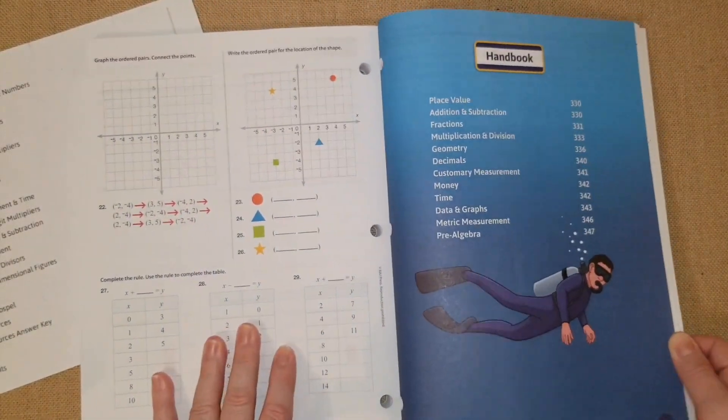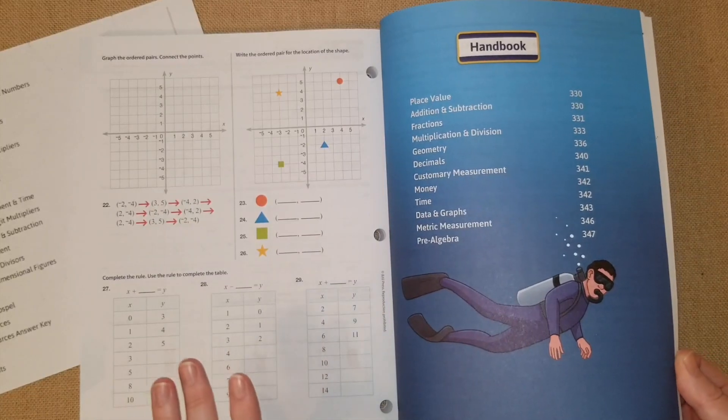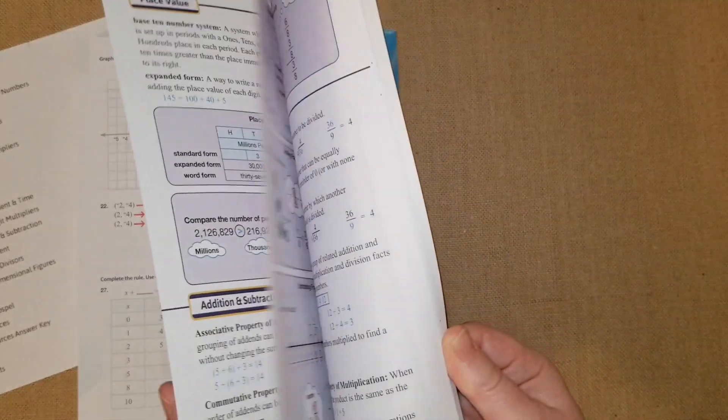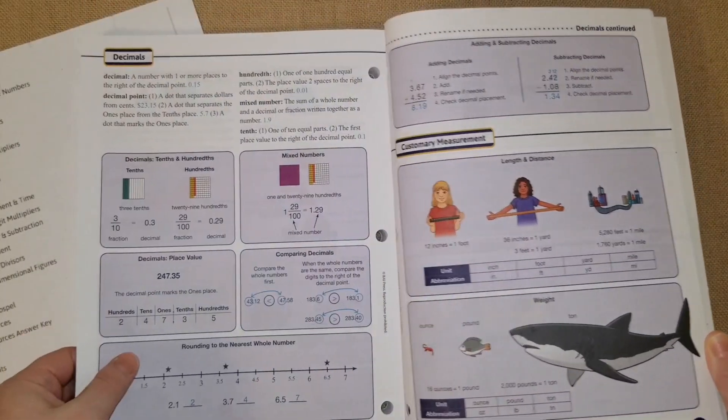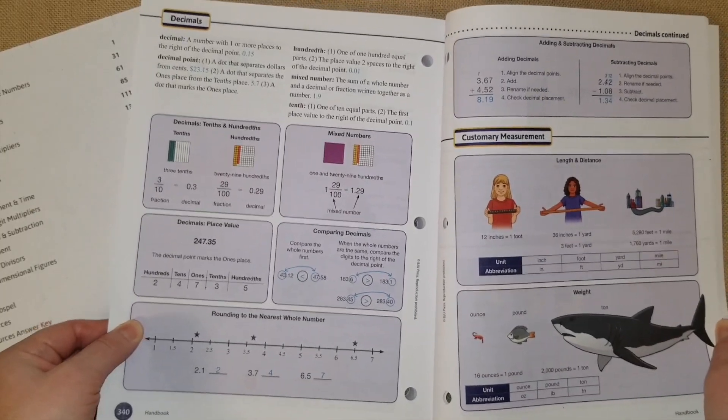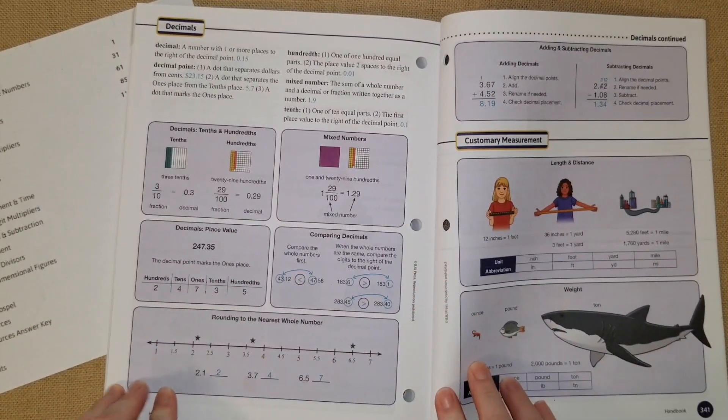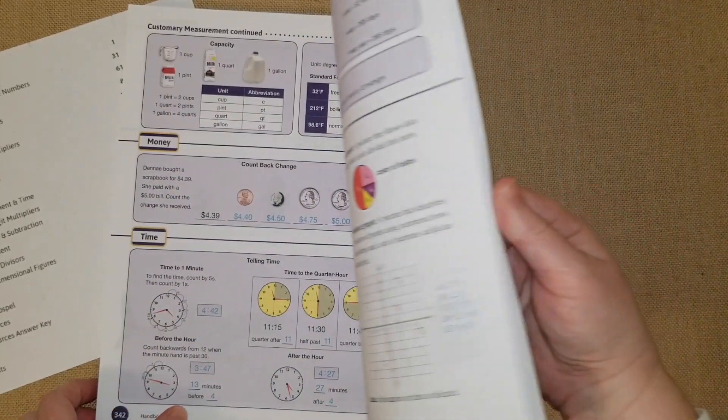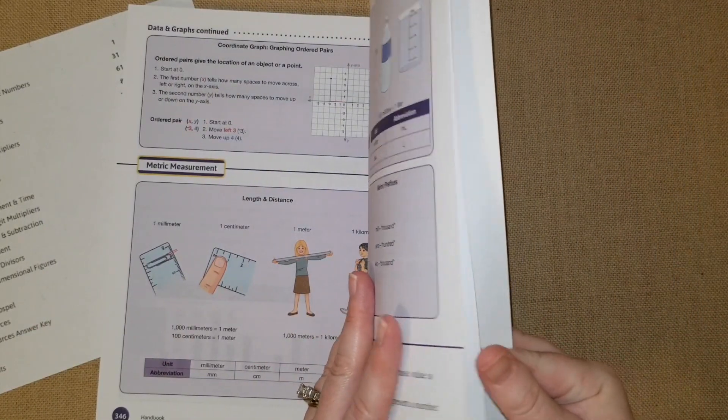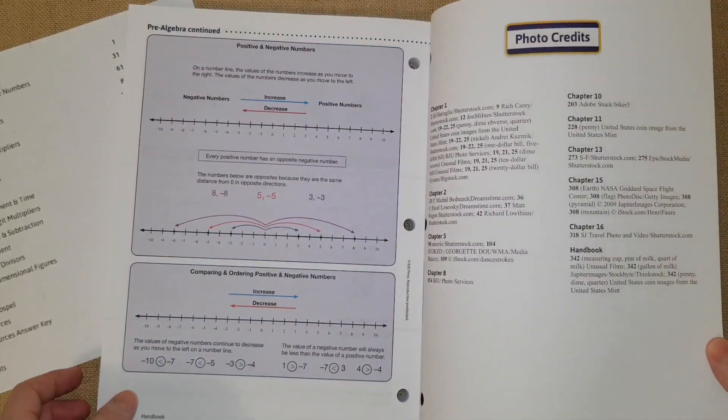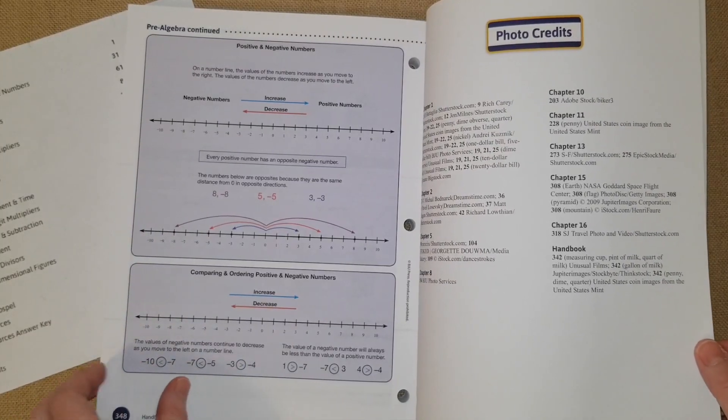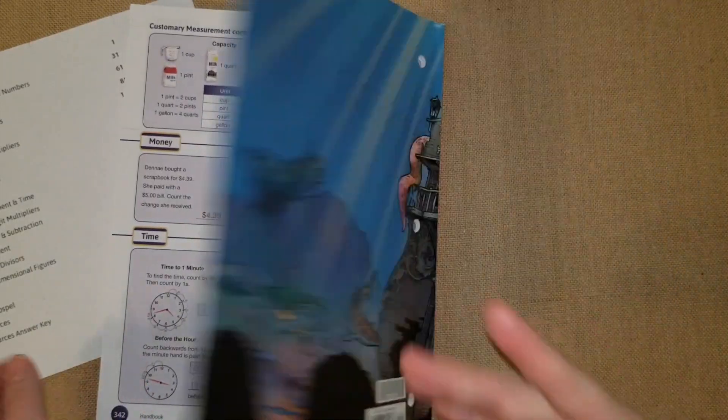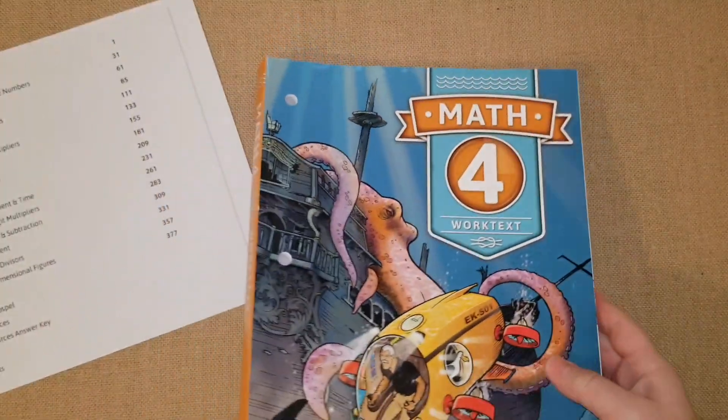This is just the handbook. It shows you all of the things that you might need help with. For instance, geometry and your decimals. You might have questions about decimals, you go to page three forty, and then it explains it to the child. So it explains decimals to the child if they need to look back at something and try to figure something out. That's basically it. They don't have an index. They just have that little thing in the back to help them with some of the concepts they've learned throughout the book.